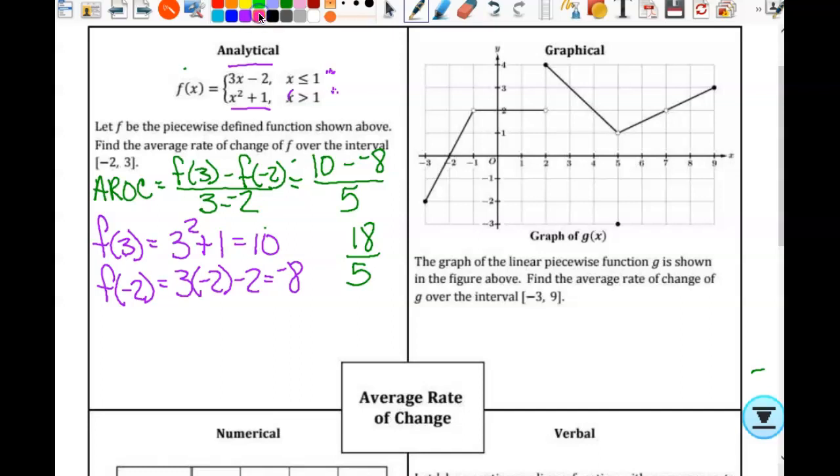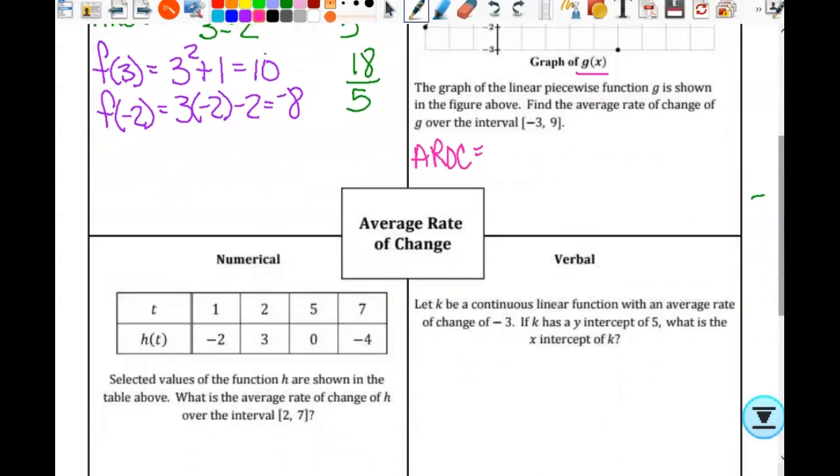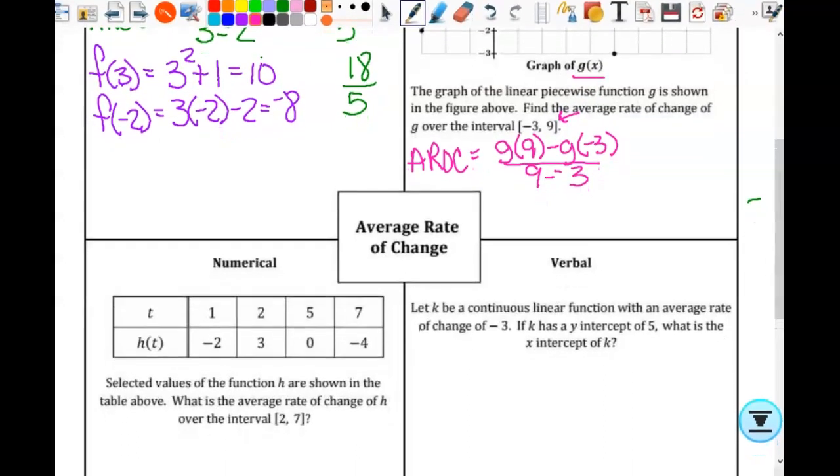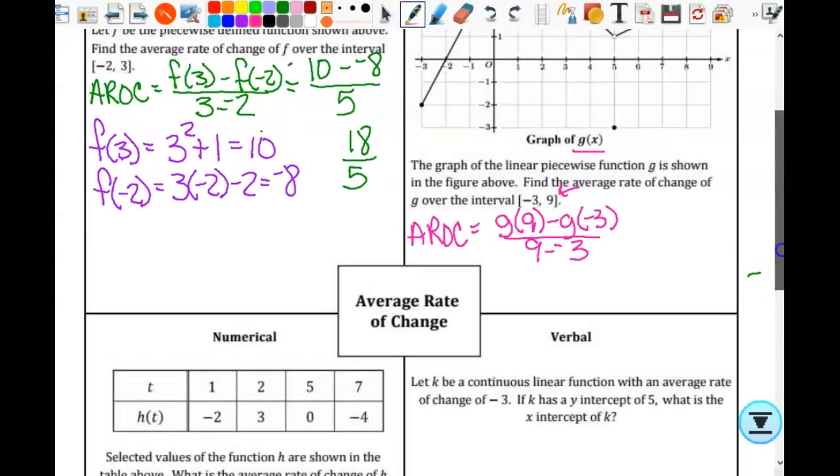All right, so it's G, and it's labeled as G for me. We want to find the average rate of change of G over this interval. So my average rate of change, and it's okay to label this. Remember I told you we can't write that in our explanation, but I'm just labeling, so it's okay here. I'm not writing it out in a sentence. This is equal to G of 9 minus G of negative 3, right? I'm getting my numbers from here, over 9 minus a negative 3. I need to fix this.